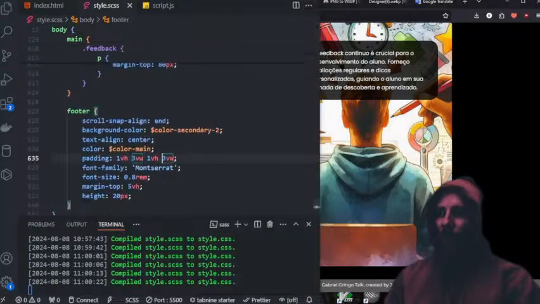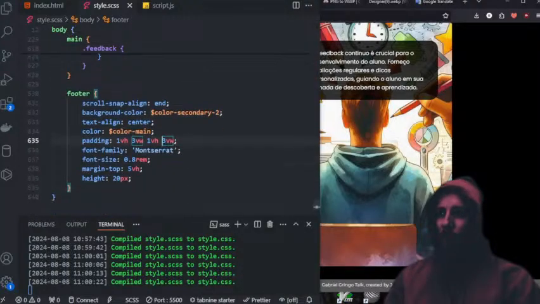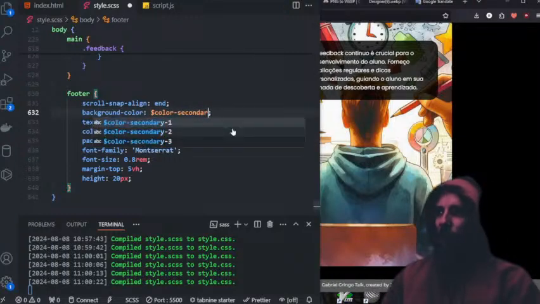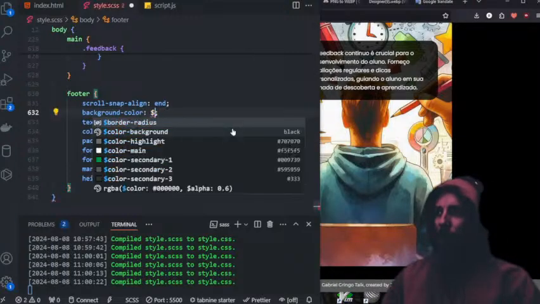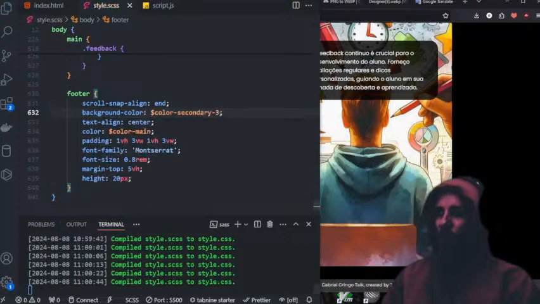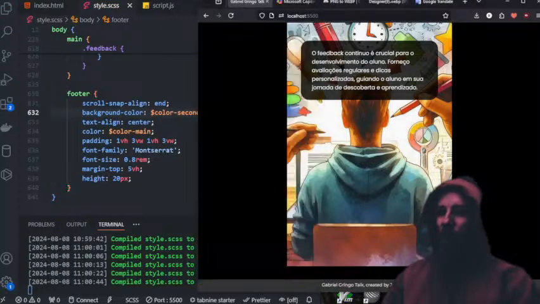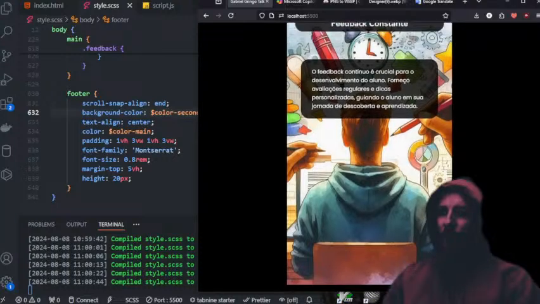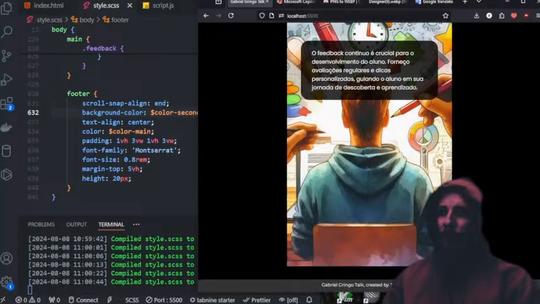And the footer needs to be a slightly darker color. There we go. The footer is dark gray. Oh, okay. There's a little gap right here.